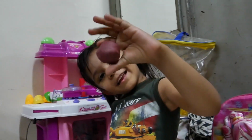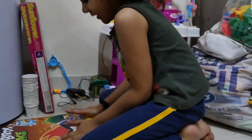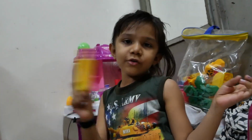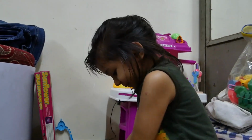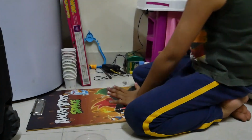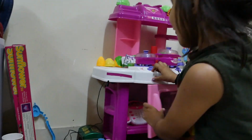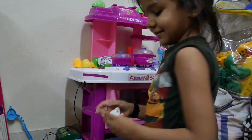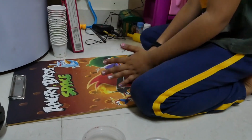Then we make a cupcake for clay. Then I put, roll it up. Let's make a cake. I don't know which to make, cupcake. Let's make it cake. Okay. I did it. Then I need 1 small cup like that one. Then I flick it up.